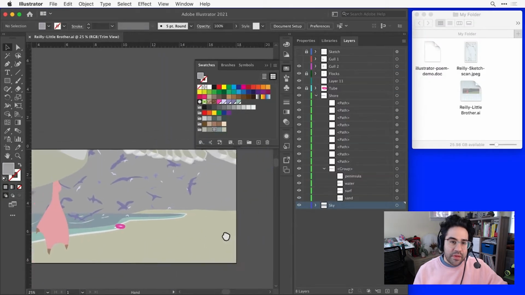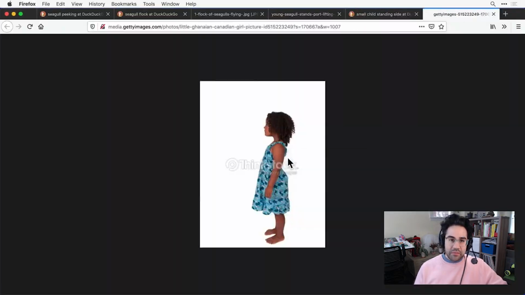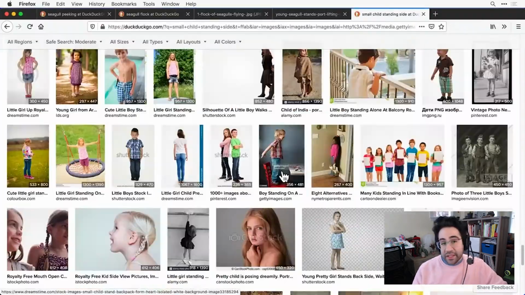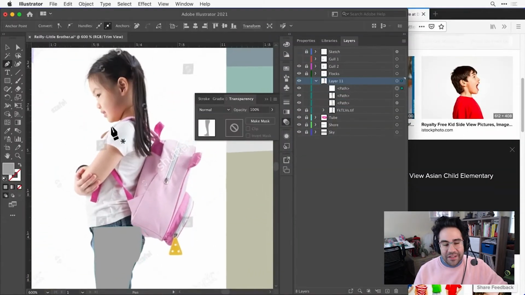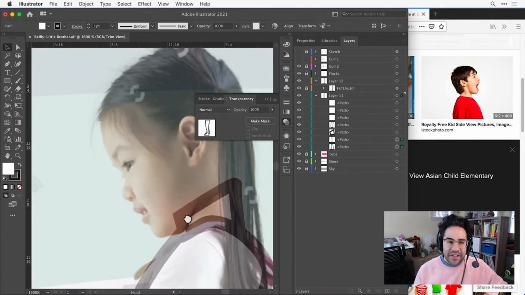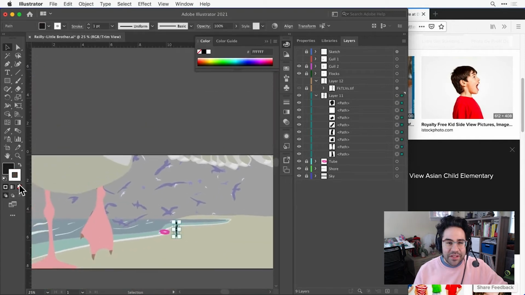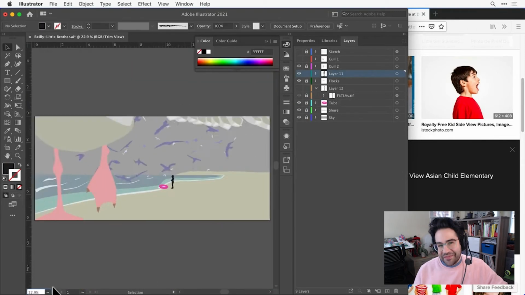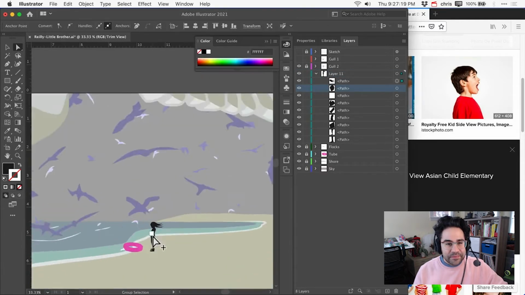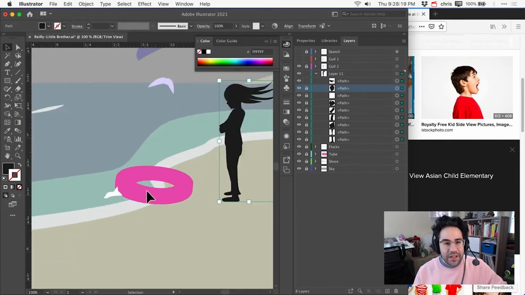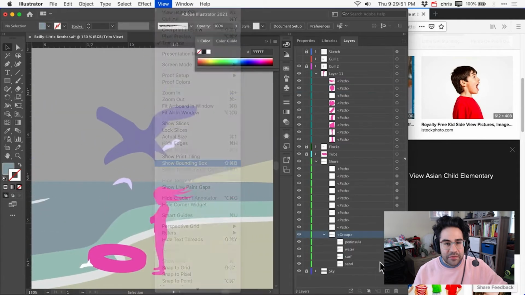So I'm thinking of this poem very much about the relationship between two siblings. And so myself, I'm a little brother, so I kind of relate to that more from the little brother perspective. And of course, if you have siblings, you might know that situations look very different depending on where you are in the birth order. So bringing in a couple of human figure references to trace over.